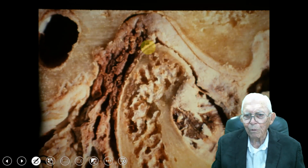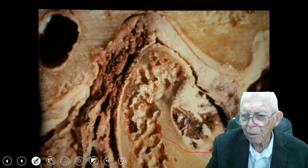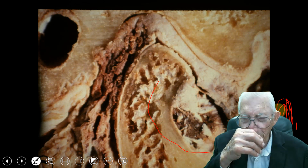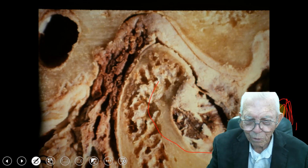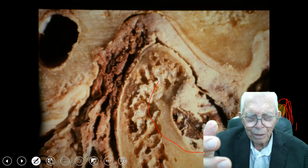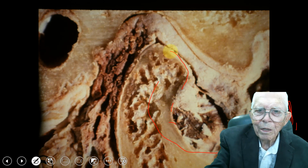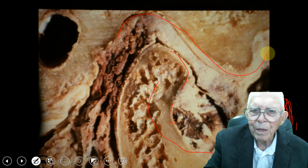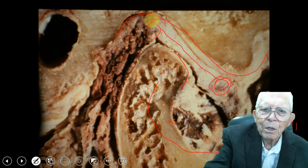I think we've had this before. You need to understand, now the jaw is out here. The teeth are over on this side. Now this is a steel joint, from a place in the University of Sweden where they actually operated on cadavers, people that passed away, and they got in there quicker and uncovered this. This will show the head of the condyle. This is the fossa, it comes around like that. And this is the disc that's in between. It's thicker on the outer edge of the disc.